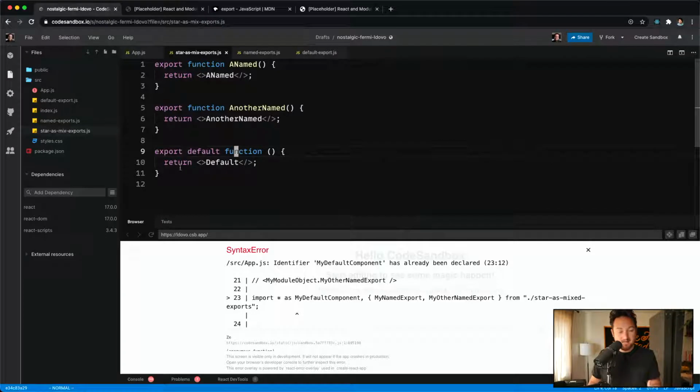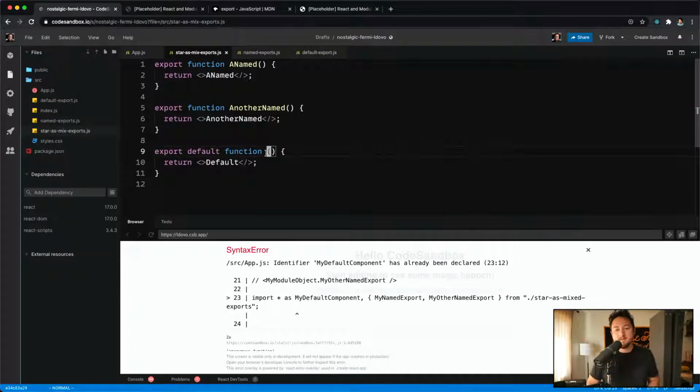It doesn't need a name because there's only one default, so you can get away with that. However, the React dev tools in Chrome don't really know how to handle this, and so the messages that you get are not very helpful, because it'll just say anonymous functions.